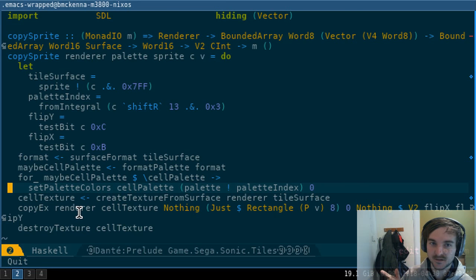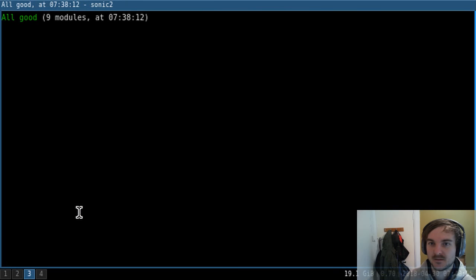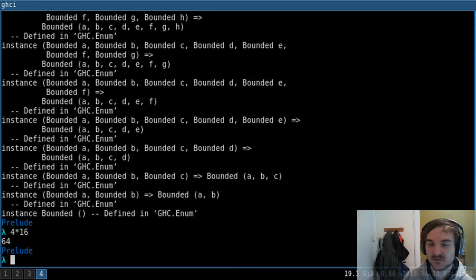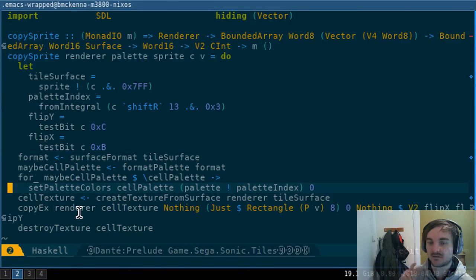And then you choose a palette when you combine it into a sprite. You take these 8x8 pixels and you combine them into a sprite, which can be whatever size you want, up to four tiles. The maximum image is 4 times 16, so it's 64. A sprite on Mega Drive is up to 64 pixels by 64 pixels. So when you're combining it up, that's when you actually choose a palette. When you're combining it up to 64 pixels from these little 8 pixel things, that's when you choose a palette. So that's what we're doing here.